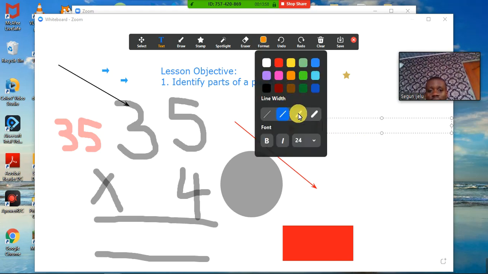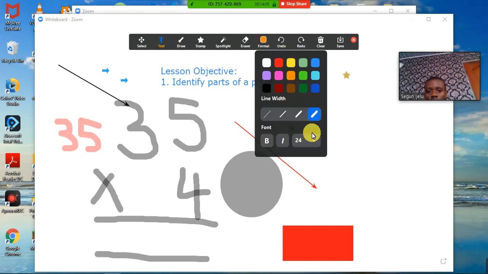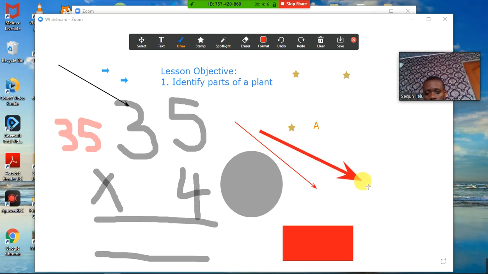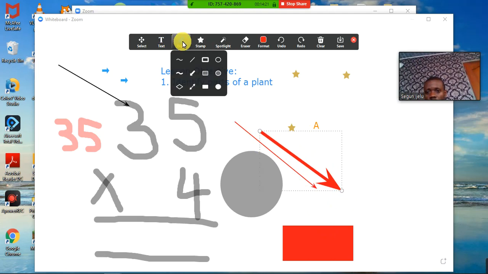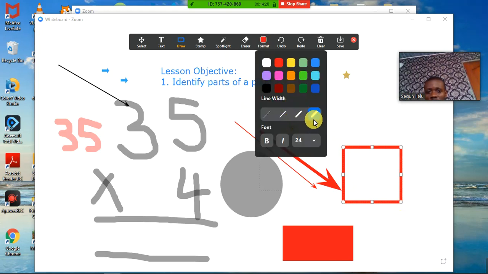And you can make it thicker. You can make the line width thicker. So for instance, if I make the line width here thicker, let me go back here, thicker, right? So if I want to draw anything now, compare this with this. Can you see that? Anything you want to draw now is going to be thicker. The outline of this shape is going to be thicker. So that's what this line width is, remember, it is line width.